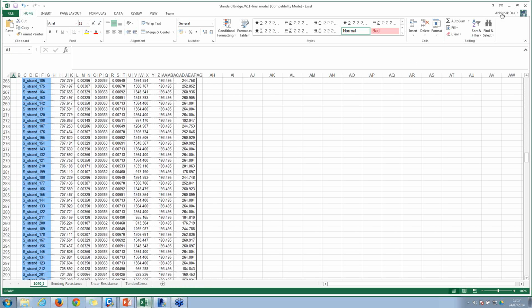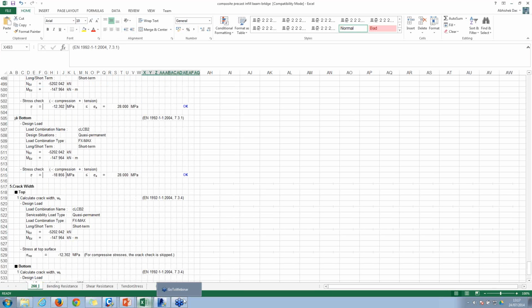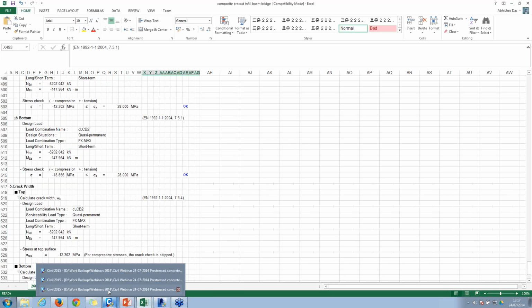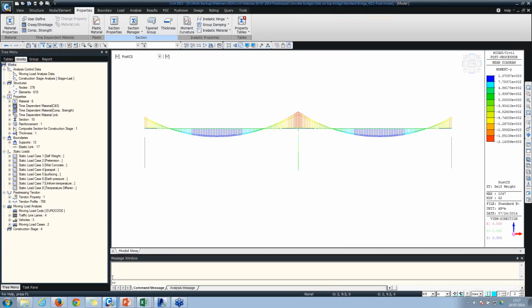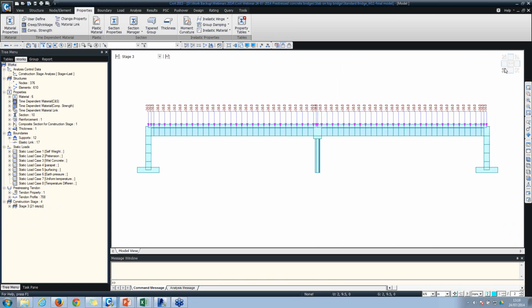Okay, so pretty much it does the pre-stressed concrete design for you, and you can always change the tendon profiles and redesign to come up with a more optimized tendon layout.